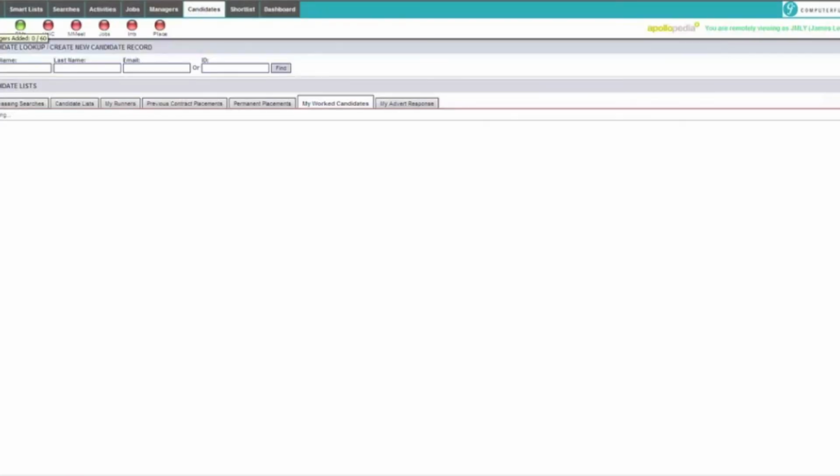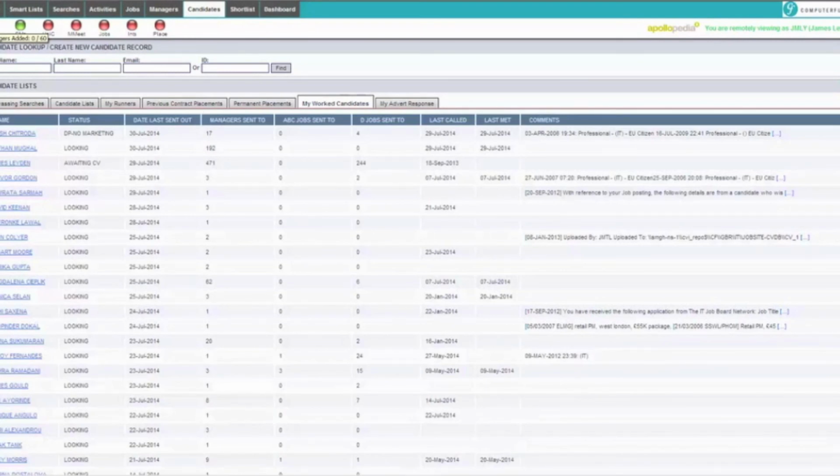I'm not showing you this for fun. This is really, I feel, one of the key areas where we can drive extra performance. We know for a fact that consultants are always looking at their jobs and always making sure that their jobs are covered, but start to flip that around and see if there's any other opportunities on these candidates as well is key. The kind of wins that we've had from this is where people have been told, actually, I've only sent this candidate out to one manager. I hadn't realised. I'd gone back in, remarketed them, and they've been placed.